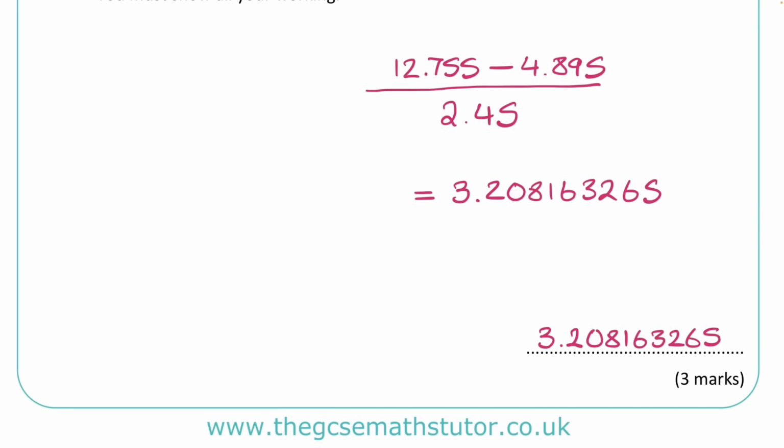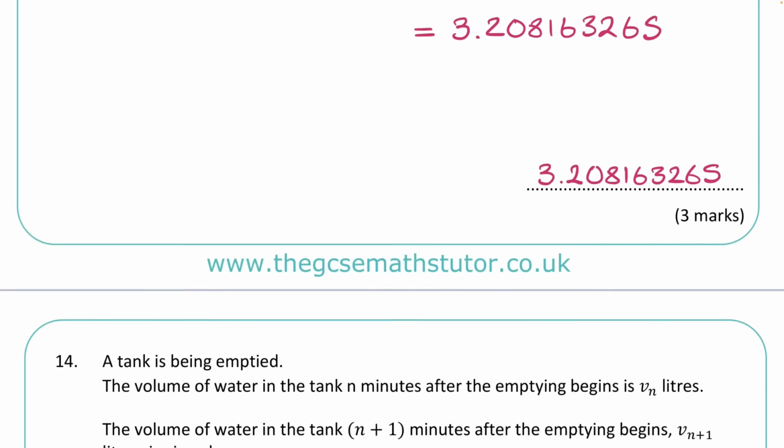about particular answers, sometimes there is a very small range. You're not going to get marked down if you miss a little decimal off the end or something like that in a question like this. But my best advice is always write down all the numbers that are on your calculator screen unless you are asked to round it. Okay, there we go. So that was looking at some bounds.